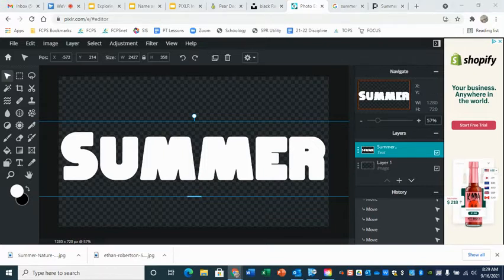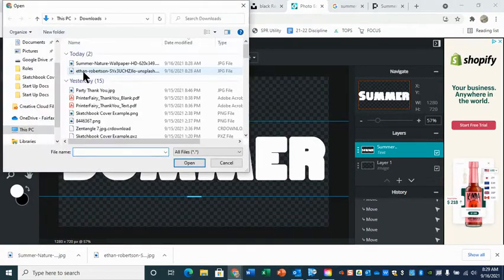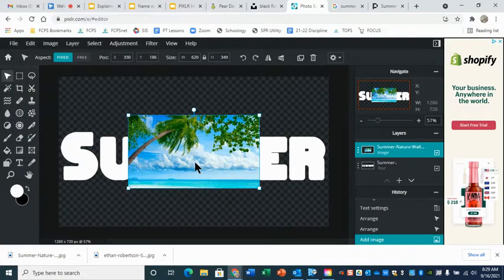after having downloaded the image, you're going to go to your top and you're going to choose Layer, Add Image as Layer, because that's what we're going to do. So we just downloaded those 2 images, and I think I'm going to go with this one instead of the previous one. So there's the one I downloaded. Notice it's not very big once again. That's why you want to go with those Unsplash images whenever possible.